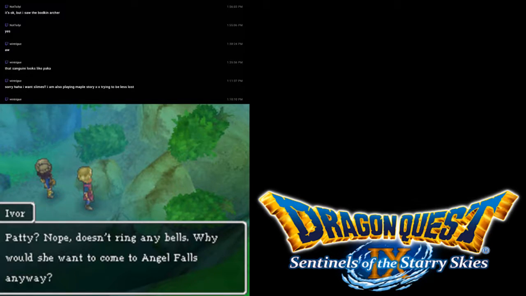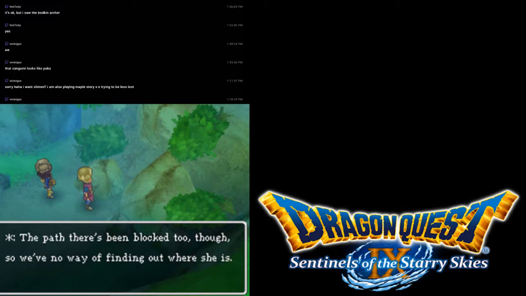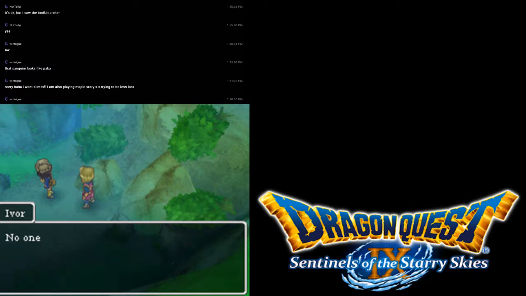Patty? Nope, she doesn't ring any bells. Why would she want to come to Angel Falls anyway? Aye, well, rumor has it she was on her way through here, through the Hexagon. The path there has been blocked too, though, so we have no way of finding out where she is. The Hexagon, that old ruin we used to have to go traipsing all the way through before the pass was built?